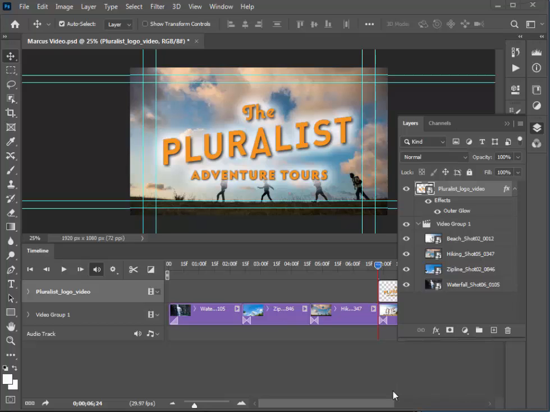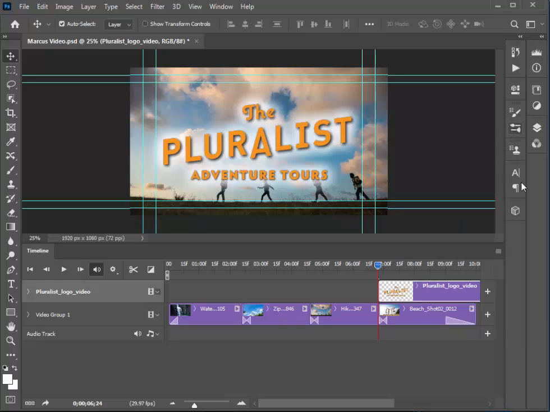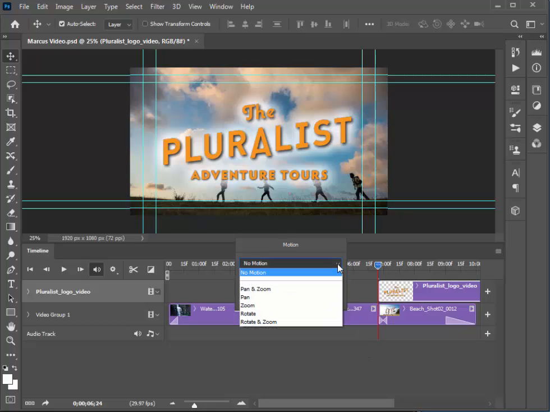Now we can access very common animations via the presets, and you can get those by clicking on the little arrow here on each of these clips. So if you click on that little drop down there, we have some motion presets. The first one I'm going to use is pan, and now we have an angle that it will pan at. I'm going to use minus 55, so you can just drag that until it's around minus 55. Or again, you can type in minus 55 on your keyboard if you want it to be exact.